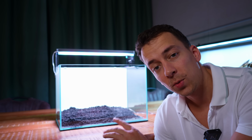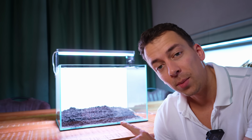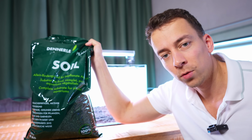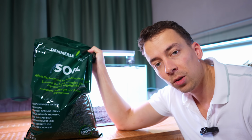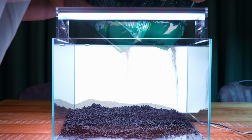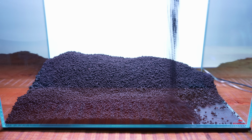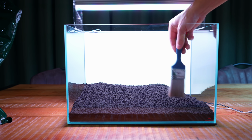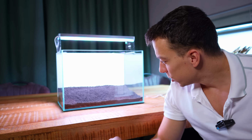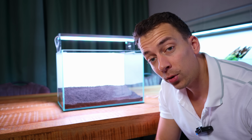Okay, so we have our old substrate, we have the nutrition capsules. I've used about 10 of them. Last step is to add in some fresh Aquasoil. And as always, I'm going to be using the Aquasoil from Dennerle Plants. Not going to go for any cosmetic scent, so this will be the last step of the substrate. Okay, so the substrate is done, it's looking good. We have a nice slope towards the back for that extra sense of depth. So we can now move on to the hardscape.